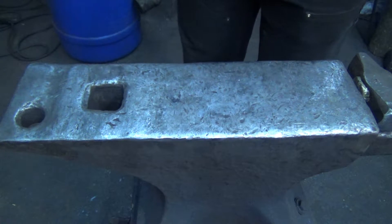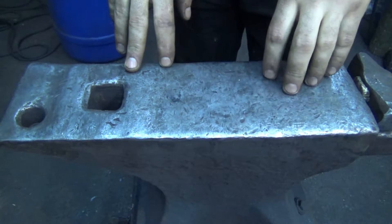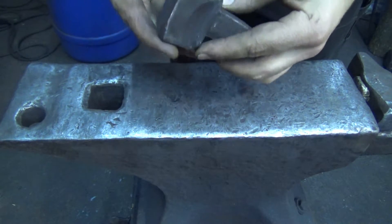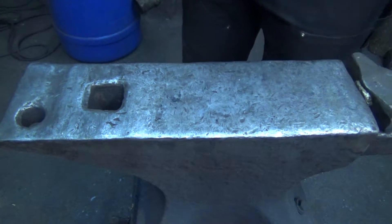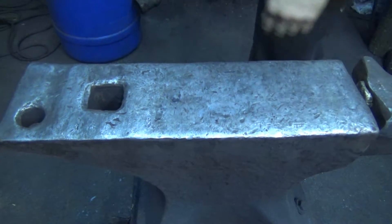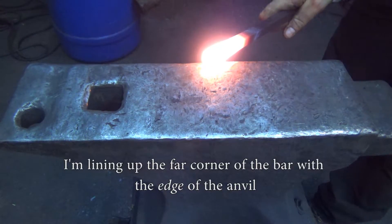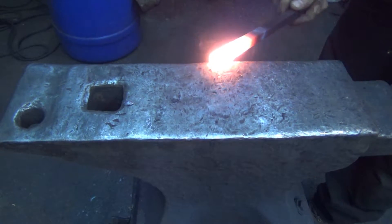For this corner, we're not going to do any radius on the inside - we're going to do as little as possible, so I'm actually not going to upset. I'm just going to use this edge of the anvil, or you can use an anvil block like that - a relatively sharp edge, not razor sharp - and just set it down at 45 degrees. You'll see it come in right here. I'll do one bar like this and I'll do another bar from another angle. Set it down at 45, lining up the corner of the bar with the corner of the anvil.